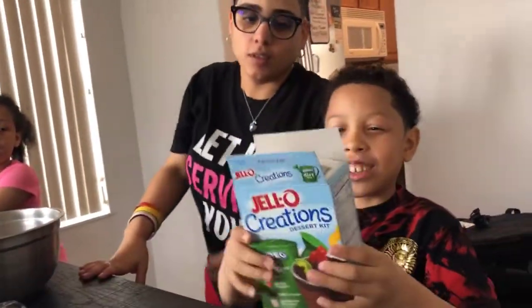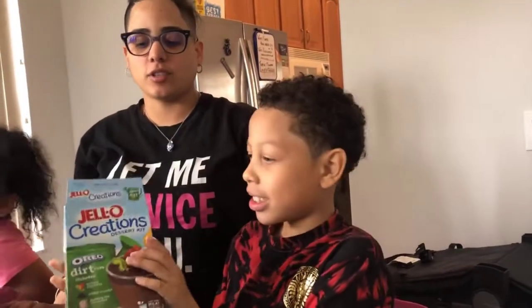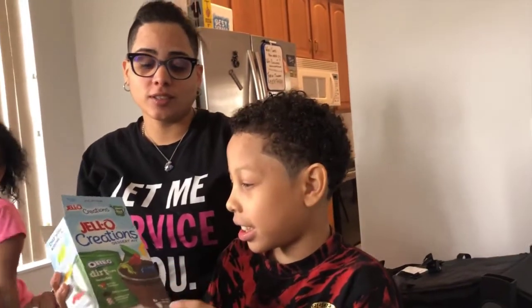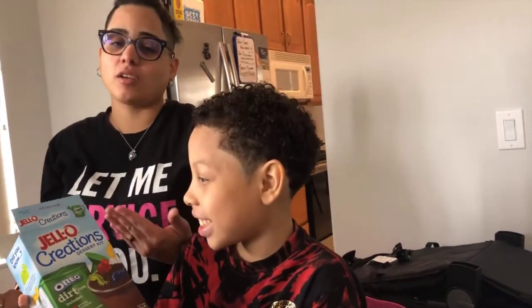Actually making an Oreo jello creature thing. Creation. Right? You're not actually gonna make dirt, guys. You're gonna eat dirt and worms. Gonna eat dirt, yep. Dirt and worms. So it's like more unhealthy, dirt and worms. Yep.